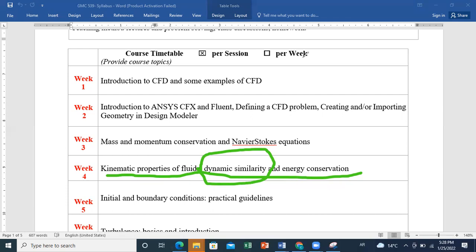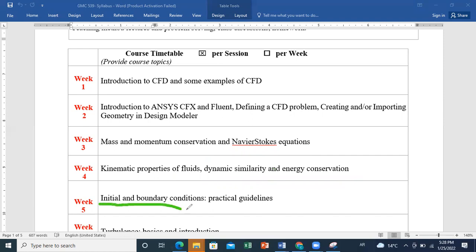Now, one key for good results in CFD is to appropriately input the initial and boundary conditions, because the solution will depend on these conditions. If these conditions are not set in a good way, it will give misleading results. So we should know what are the different types of boundary conditions, how to select them, how to input them, etc.